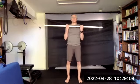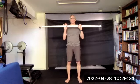dowel to the chest or the shoulders with the palms facing in and do 10 bicep curls. And then switch the position of the palms so they're facing out. Drop the stick below the waist.